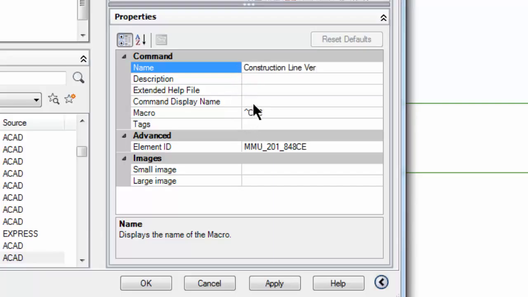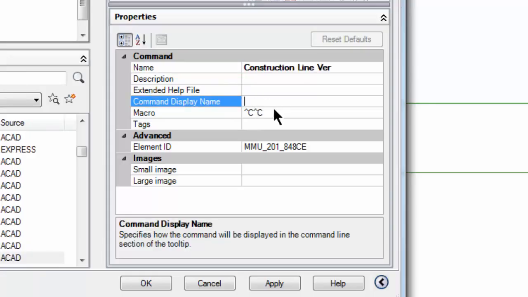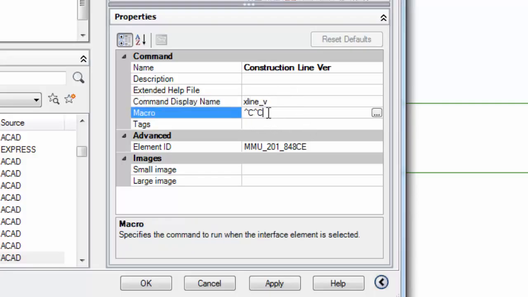Then down here where we have the command display name, I'm going to call it xline_v for construction line vertical. Now this is the good part. This is the macro. Notice we have the ^C^C symbol, which is escape escape, to make sure that the command line is clear.